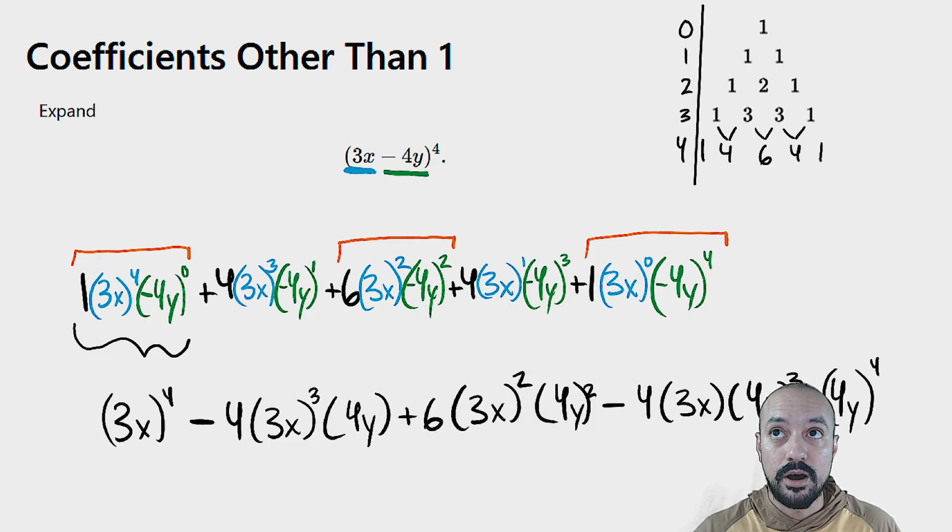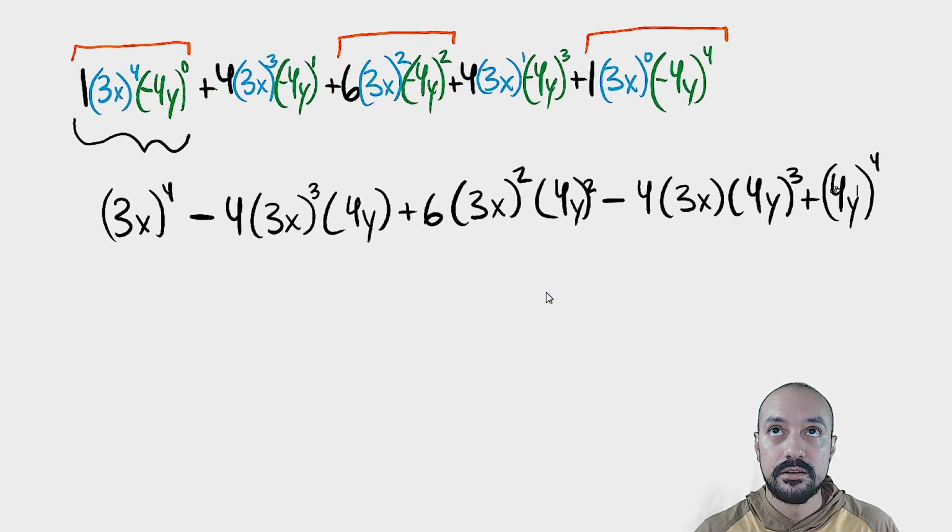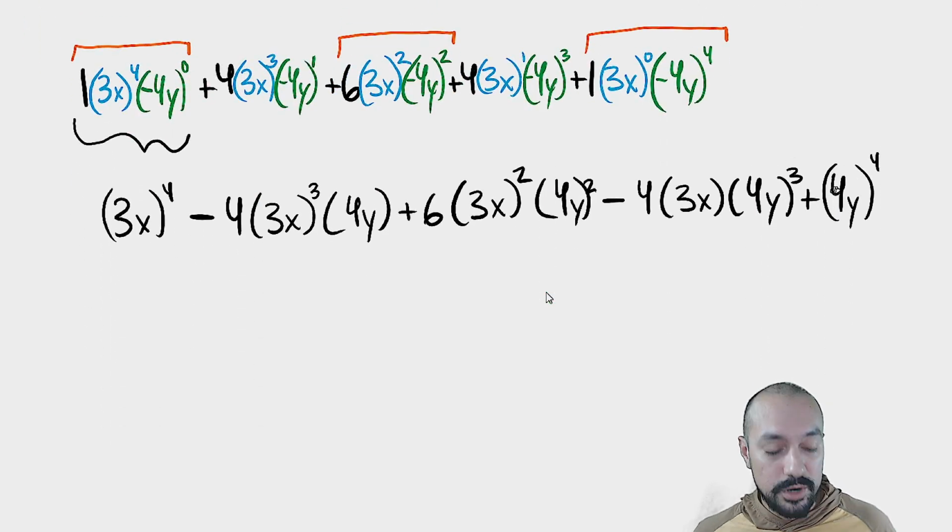Okay, I promise we are almost done. Notice that there's so much writing, and it's really just repeating the pattern, the algorithm, if you may. Because of that, organization really becomes the crux of this problem. The more organized you are, the fewer mistakes you're going to make. People make a lot of mistakes on this, not because they don't know the process, but because there are so many moving parts to keep track of.